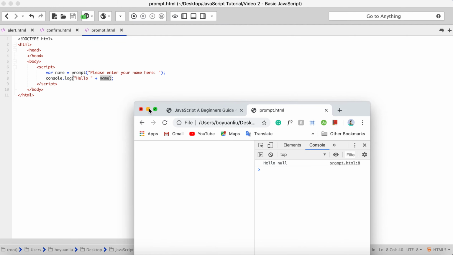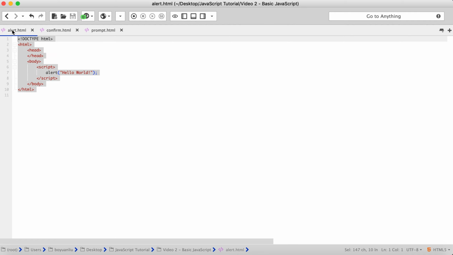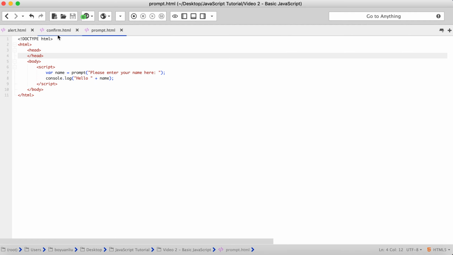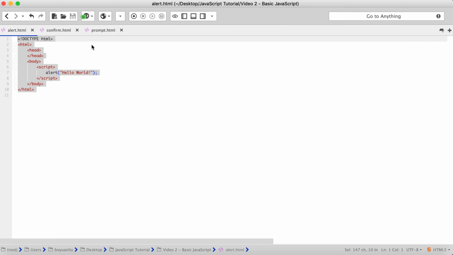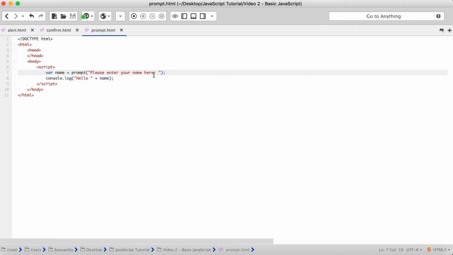But yeah, I'm just telling you what are the 3 types of alert that JavaScript supports. So these are the 3 types of alert, which is always going to be available on the Dev Is Me GitHub repository for free. If you want to go there and check that out, it will be totally fine. Alright.